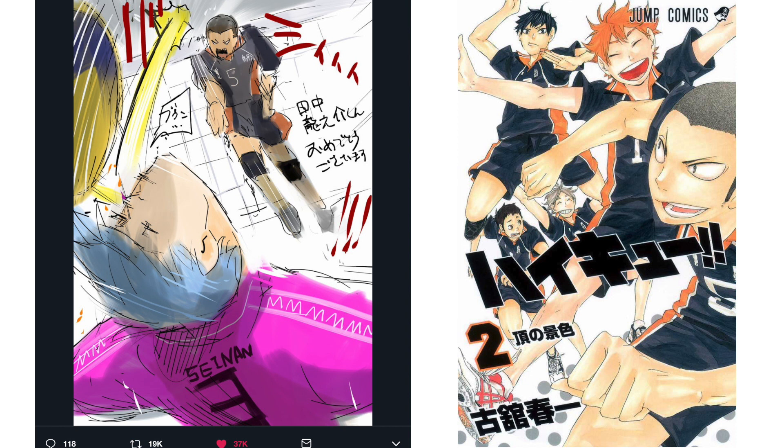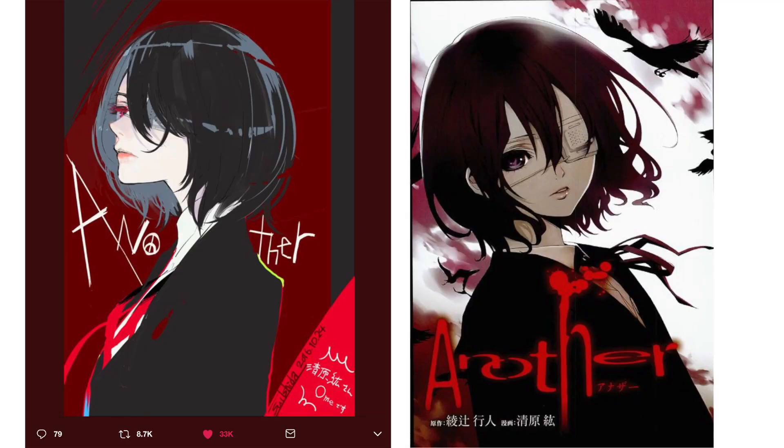By the way, I haven't watched Haikyuu yet — y'all can let me know how good it is if it's worth the look. Here we have literally another series: you can see Ishida's version on the left and the original creator's on the right. I believe the original creator's name is Hiro Kiyohara. I haven't seen it, so I can't really speak much to it, but it actually reminds me of Tokyo Ghoul just looking at it — so I'm sure it's kind of like a horror, maybe seinen kind of thing. So if you're into Tokyo Ghoul, check it out.